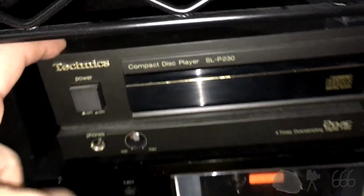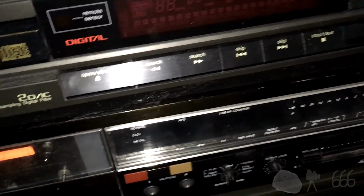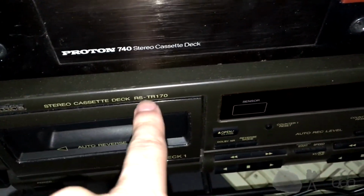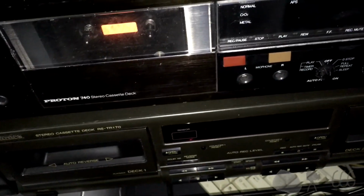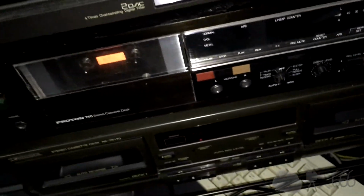Here's a single disc player, SLP230 from Technics. Here's the Proton 740. Lovely cassette deck. I love the crap out of this thing. It makes my life so much easier when queuing. And I actually changed out the RSTR 270 for this, the 170, because I want the other deck for recording, because it's got HX Pro on the record deck, which is a feature that I actually like to have. Let's move on.